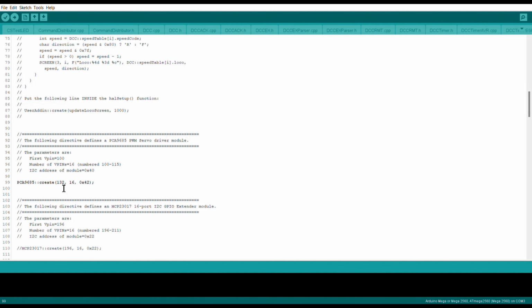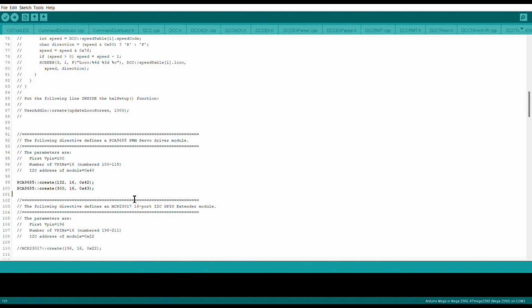Now, you don't have to go in sequential order here. You could go and skip ahead. Let's just copy this and paste it. It'll be a little bit easier. You could skip ahead, and let's say we want to do pin maybe 300, and we'll give an address of 0x43. The reason you might do that, maybe you want your servos under pins 100 through 199.